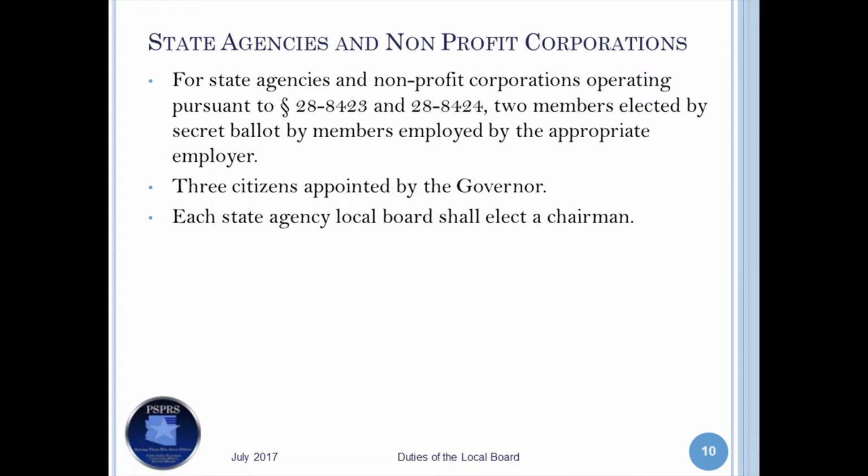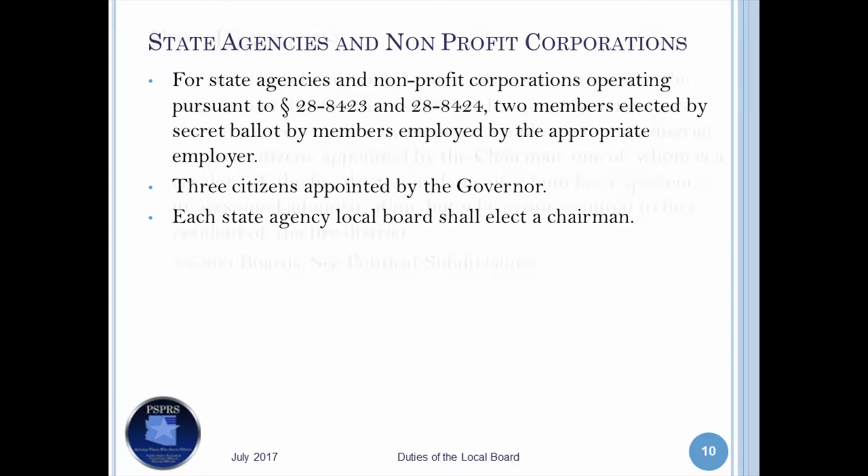Now, if you look at the state agency like the Corp or the other ones, there's usually 3 citizens appointed by the governor, and each state agency shall elect the chairman, as we just mentioned, and then you move forward with that group. Now, what happens if the governor does not appoint these 3 citizens? Then we need to go down to the governor's office and the appointment committee and make sure that happens, because you should always have a 5-member board, in this case 3 from the governor's office and 2 from the elected officials group. Or 2 elected from the membership, excuse me.